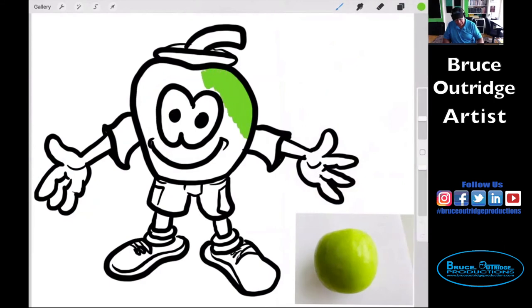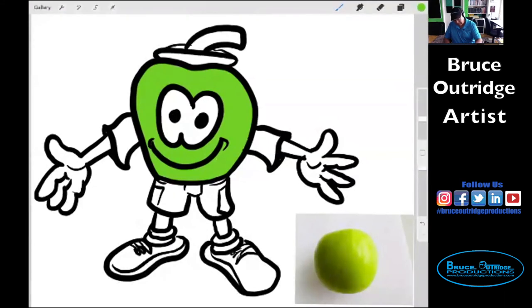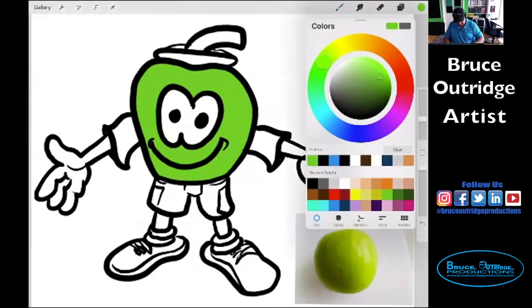You don't have to color it in green if you don't have green. You can use whatever color you want. You can make a yellow apple if you want, or a brown apple, or a blue apple. Has anybody ever seen a blue apple? Are there blue apples out there? No? Probably not a thing. Okay.